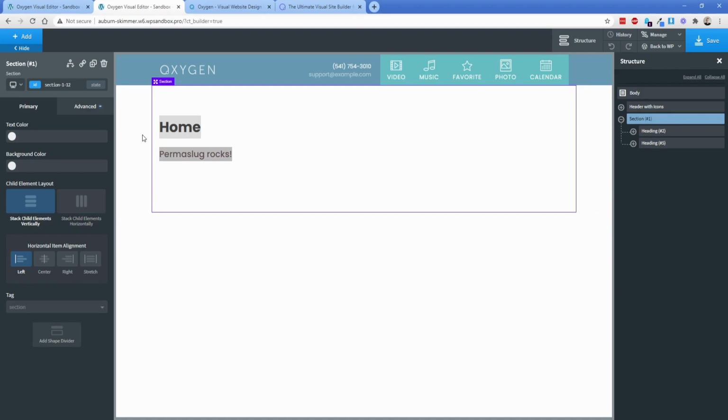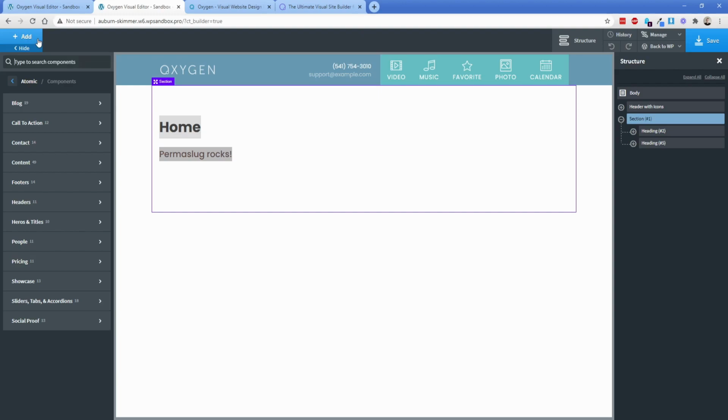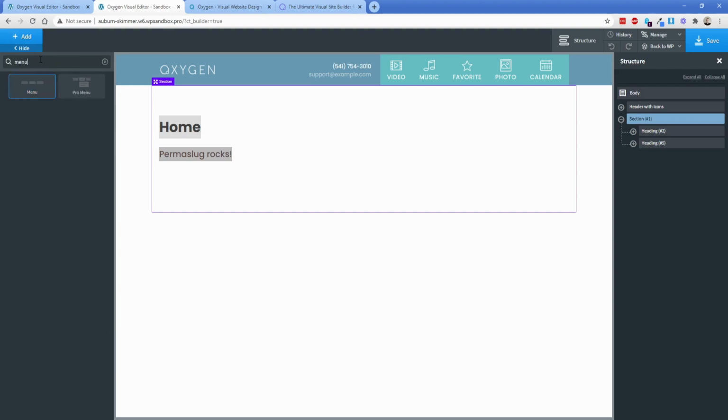Another element that is really, really useful in Oxygen is even just the basic menu element, and also the search function. Of course, in the old version of Oxygen, there's no search, and for a long time there actually wasn't, up until, I don't know what it was, somewhat recently. I can't remember exactly what version, but they introduced this search function to pull up the elements for you.